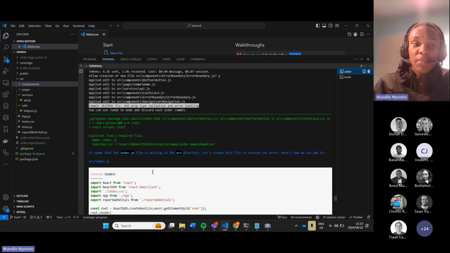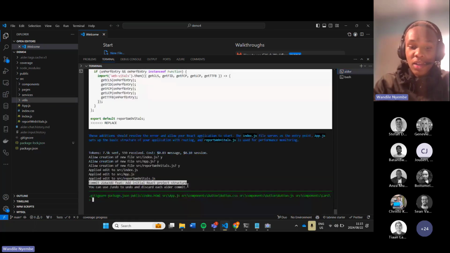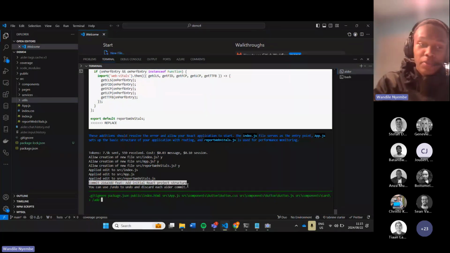But back to this tool, the really cool things about it: you don't need to start from scratch. You can work from an existing local repository and add all the context using this command, add. You can add a folder, maybe say public, or a whole repo, and then shoot a prompt.